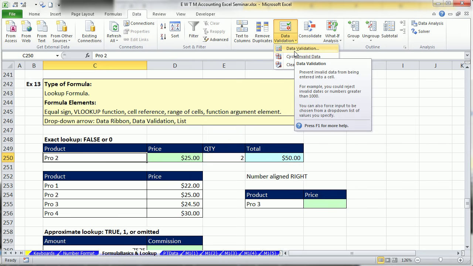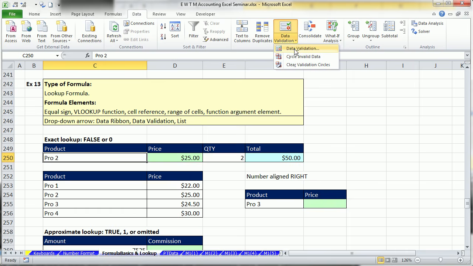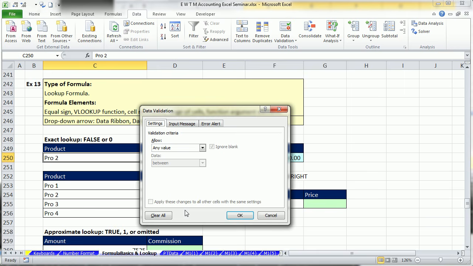Now, you could learn the Alt keyboard shortcut in this version, and it's a good keyboard shortcut. But if you are a keyboard junkie, the keyboard shortcut from earlier versions of Excel is shorter than the Alt keyboard you would use in 2007 or 10. It's Alt-DL. Now, the default is allow any value. We don't want to allow any value. We want a list. Now, there's a bunch of other cool things that data validation can do, but in this case, we want a list.